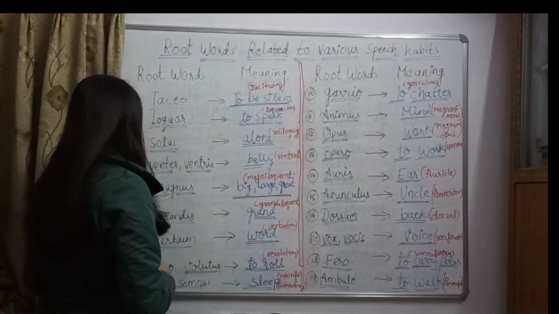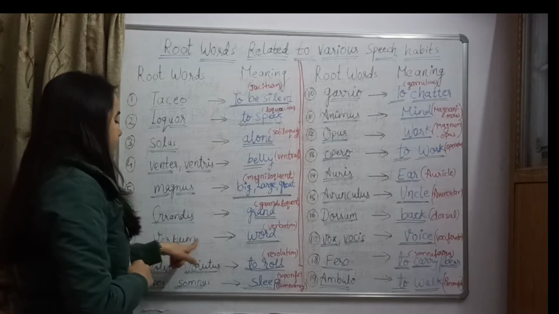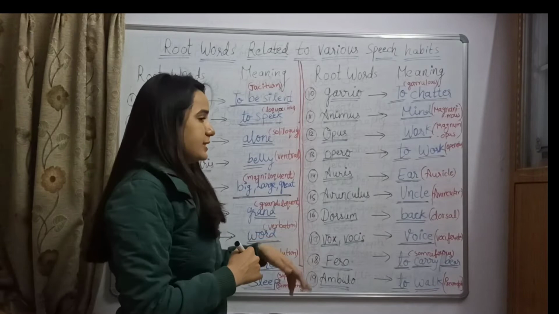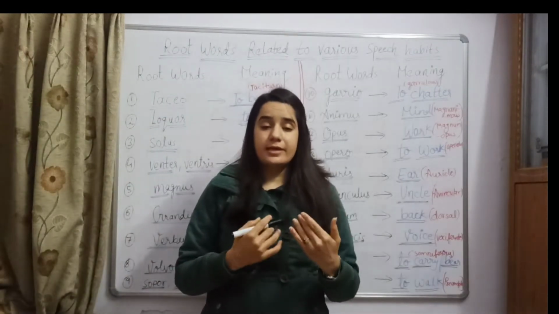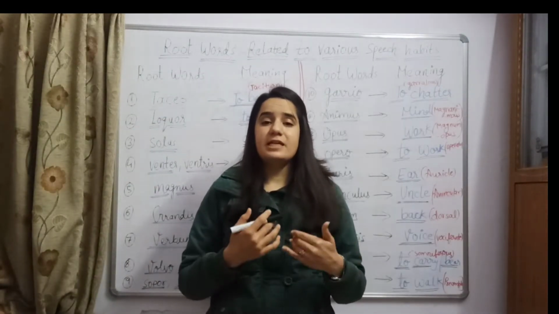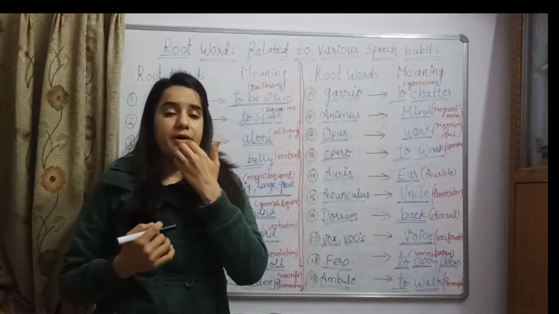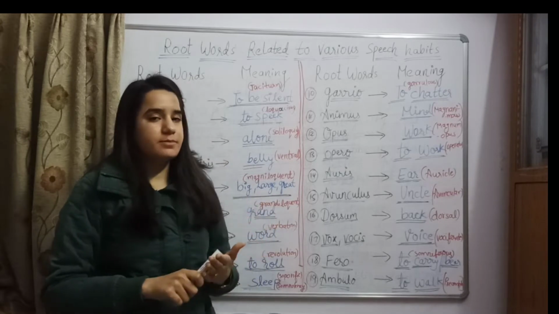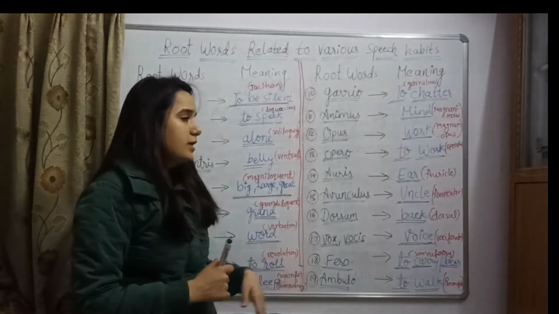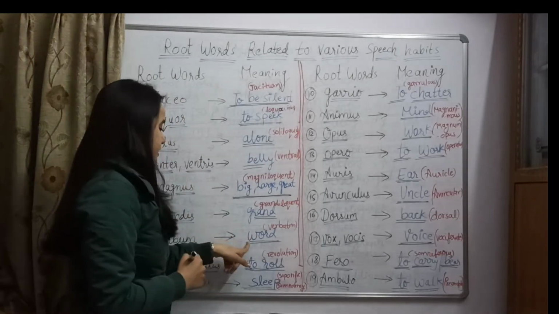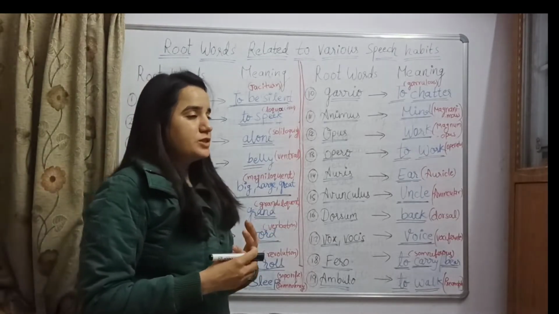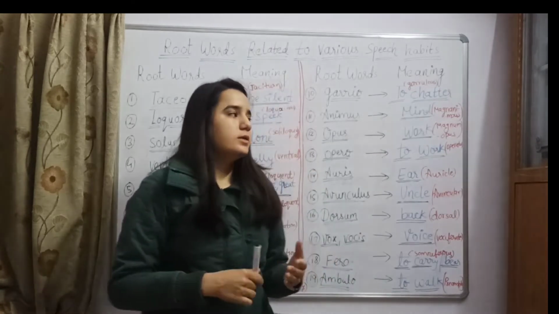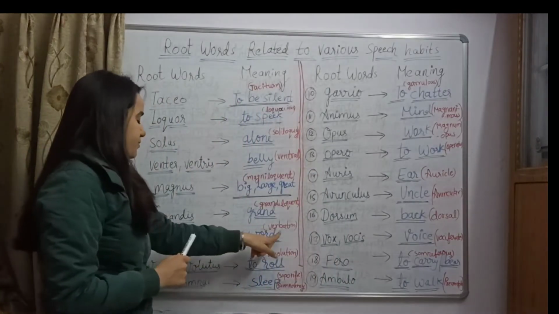Now, seventh one over here is verbum. Verbum means word, and vocab here is verbatim. Verbatim is like writing and speaking exactly what is written. So word by word, writing something word by word, हूबहू लिखना, शब्द बाय शब्द जो चीज हम लिखते हैं उसके लिए हम वर्बेटिम लगाते हैं. And verbum means word. So verbatim means something which we are writing word by word, or which we are speaking word by word.